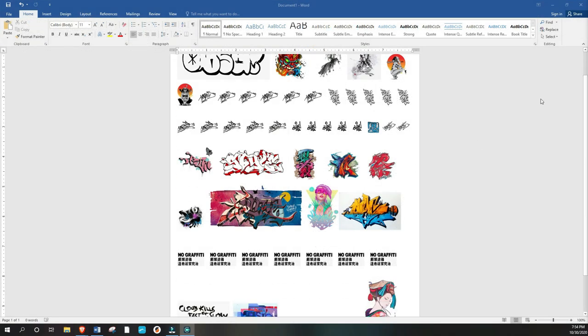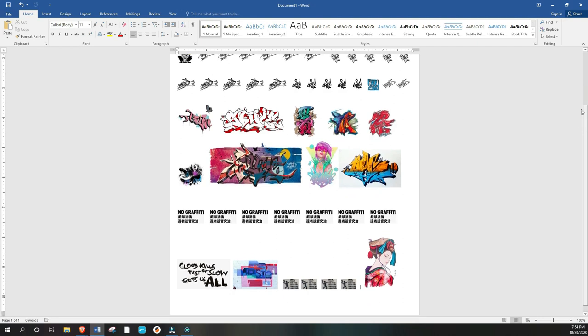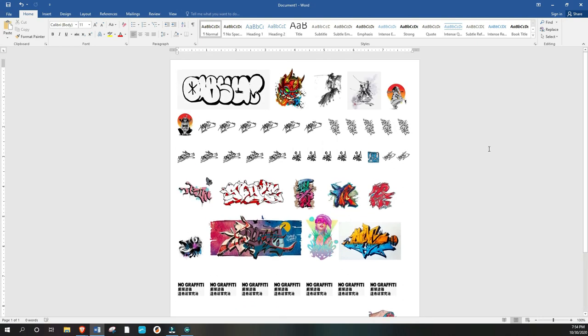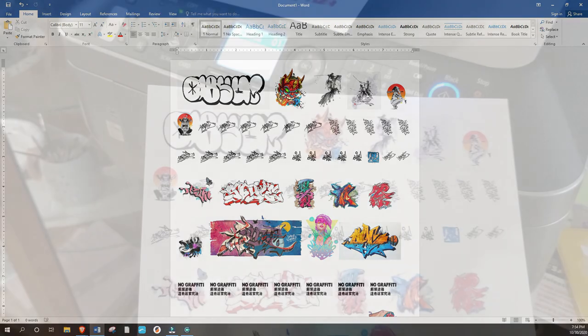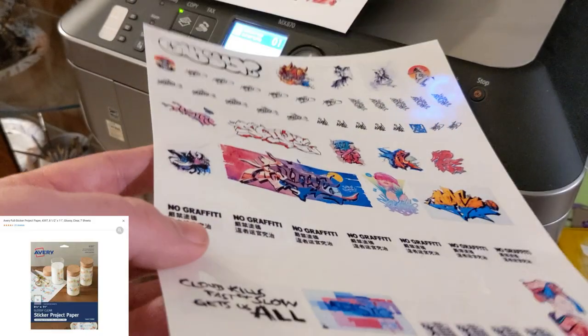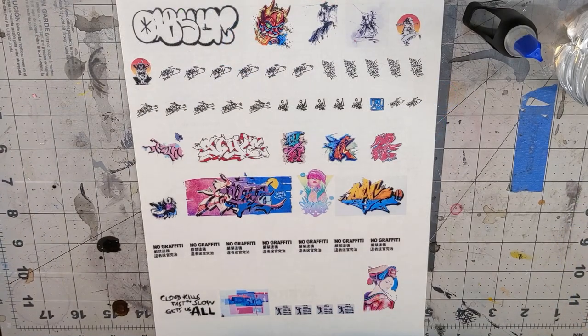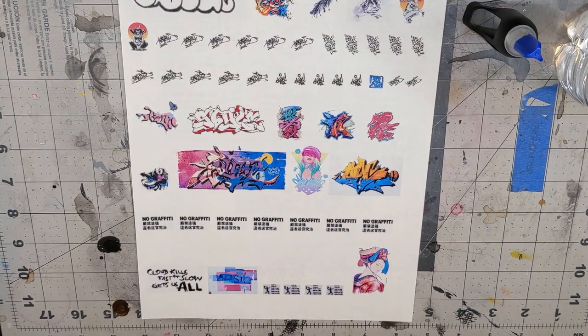So anyway, once I've got this all picked out, I've got my whole sheet filled. The paper can be kind of expensive, so I want to make sure I fill it up just about as much as I can. So I've printed these out on a page of Avery sticker project paper, and this will create a glossy finish, which we have to work around, but it's great for this sort of thing because you can stick it on any background, any kind of terrain, and as long as it's high contrast enough with the image, it'll stand out and you won't really have to do much else to make it pop.